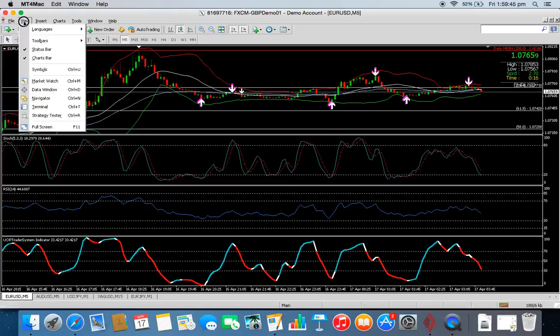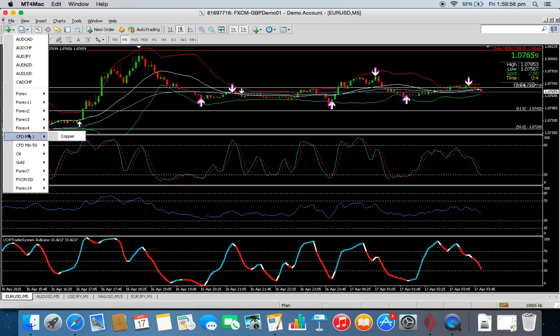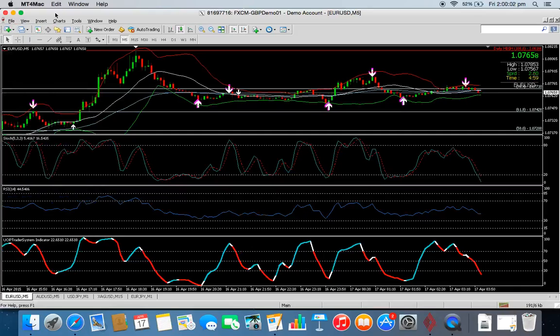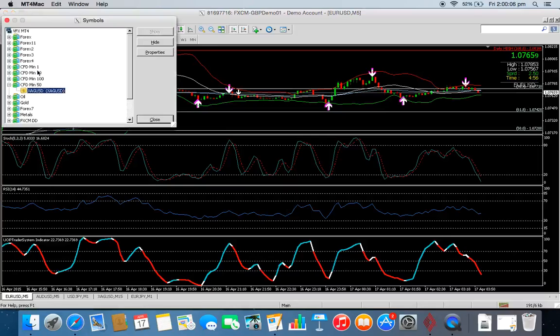Another thing, when some people have had issues getting metals or oil within their setup, so you see this little bit here, you would click on that and you'll be looking for whatever currency pair or metal or whatever it is that you would want to add a chart for. Sometimes you don't see them. What you could do is go to view symbols, and they exist here, but they're hidden.